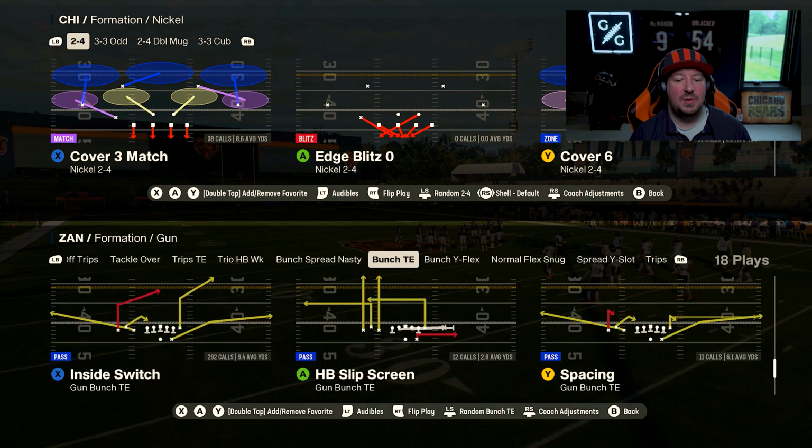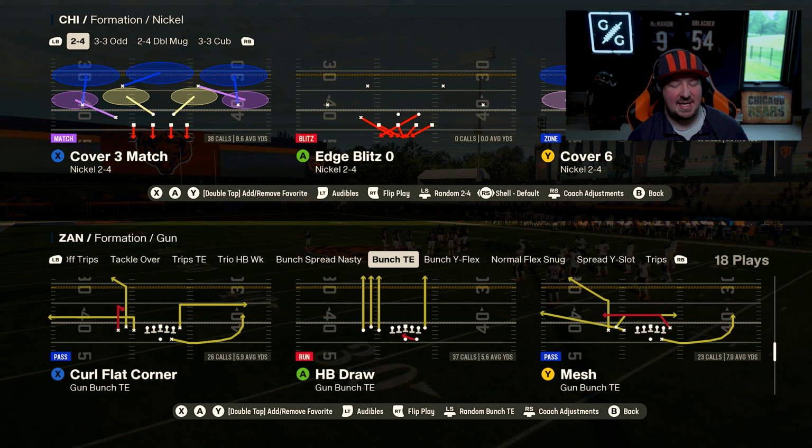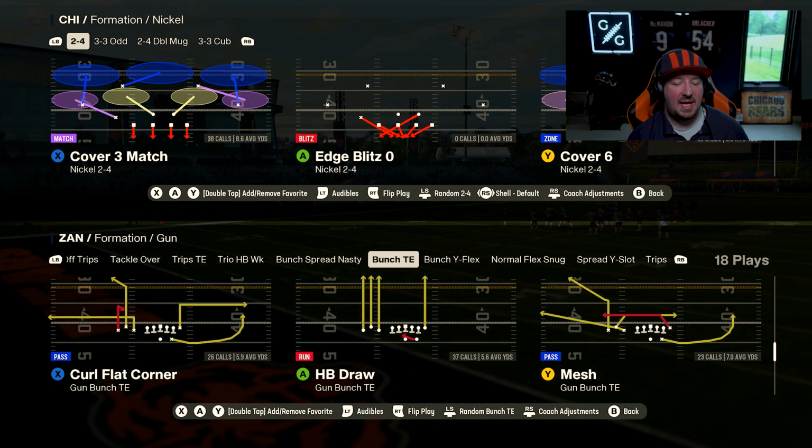So now what we are going to do here is snap the ball with our Vanguards, our nasty streaks, getting to that second level and hopefully laying some lumber.